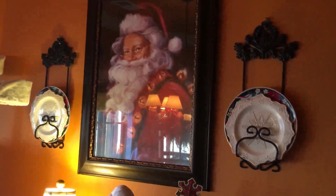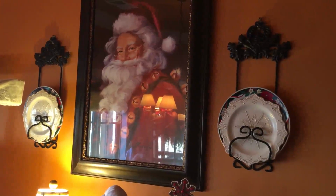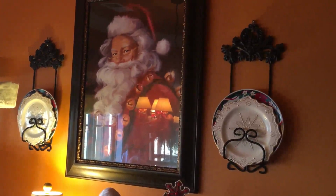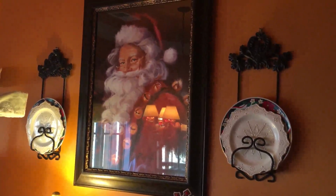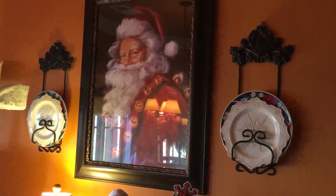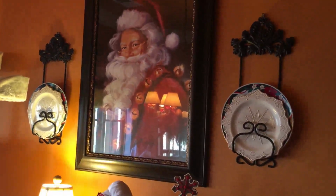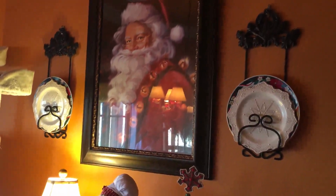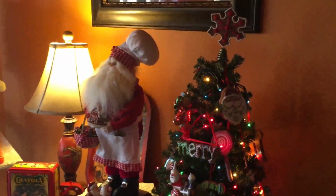Tell me about the plate stands because this is cool. The plate holders on the wall there. Those are actually there all year. Normally in the center I've got a big one that has two or three separate plates. So what I do during the season is I take out those plates and just put Christmas plates in there. I like that you have two in there, like they're layered again. Yeah, I like the layers in your plate rack. Well, it's because you get so much stuff and you want to be able to show it off, so you have to figure out a way to do it.